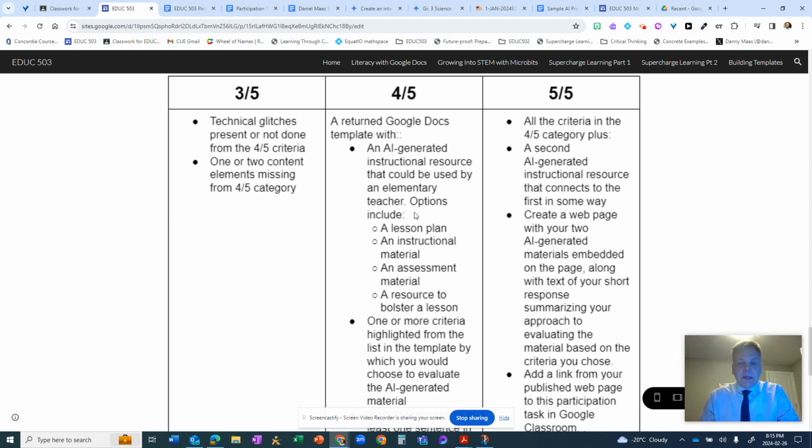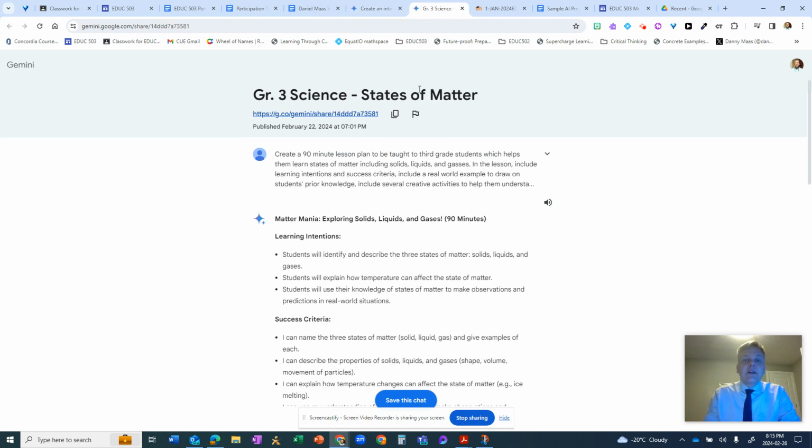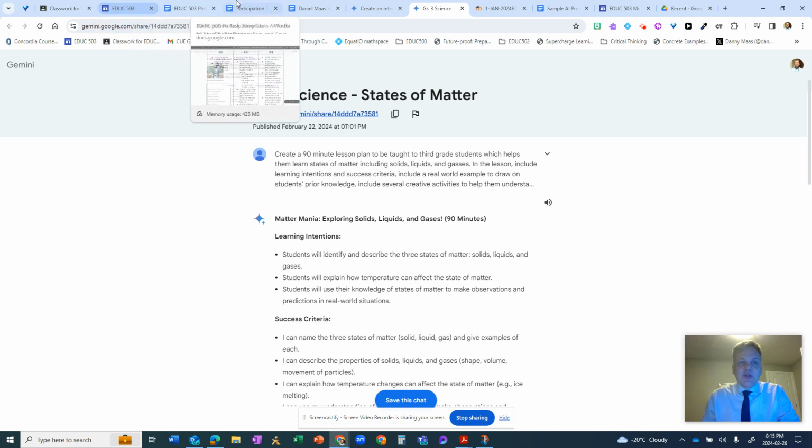Okay. So with that, in this sample, I've gone to Google Gemini and I've used the AI chatbot there to create, let's start here, create a lesson plan related to grade 3 science. I'm not too concerned that you really list links to program of studies, etc. Just something an elementary teacher could use. I don't need specific outcomes, etc. So just something that could be used at the elementary level.